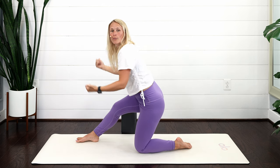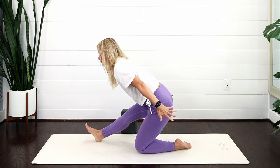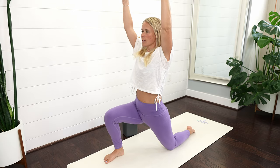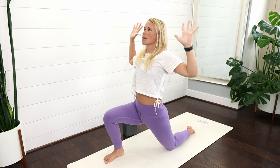Exhale, start to straighten out through the right leg. Pull your right hip back. Arms come by your side. Bend through that front knee. Inhale, sweep those arms, lift up. Open up, cactus arms.